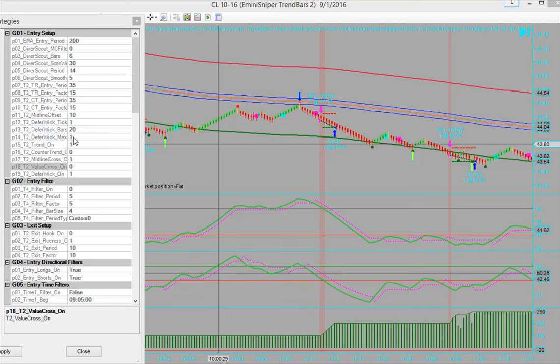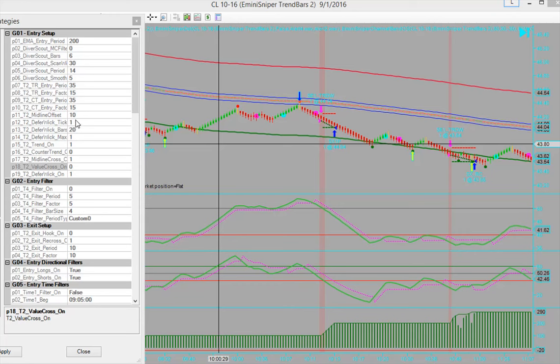I've got this set up for a deferred entry, so when it initially looks for an entry, it's not going to take it right away until price gives us a little bit of a hitch. That way, if we jump right in and get knocked out of a trade without using the deferred entry, this is the setup that we're looking for, to make sure that if price is going to back up, it does that and then we get in.